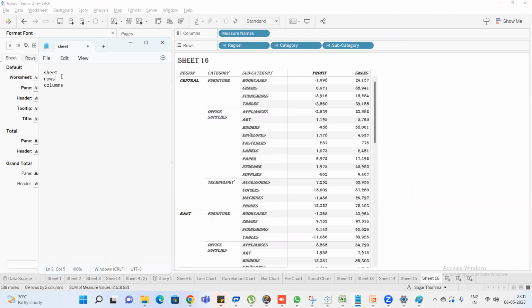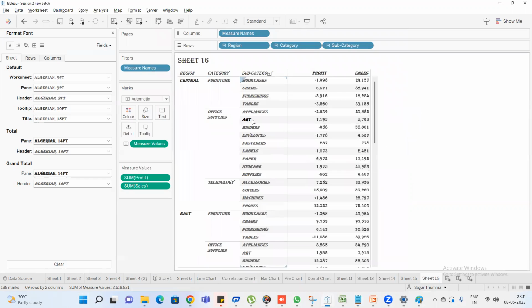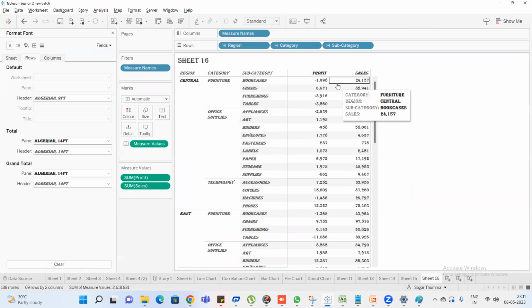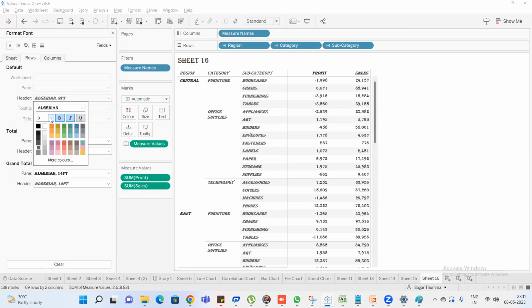If you are doing it for sheet, it will be for the entire sheet. And if you want to do it separately for rows and columns, rows are this one, and columns are nothing but subcategory, category, region, profit. So for columns and rows, if you want to do it separately, then you can do it. Now I'll show you how this will be different across.